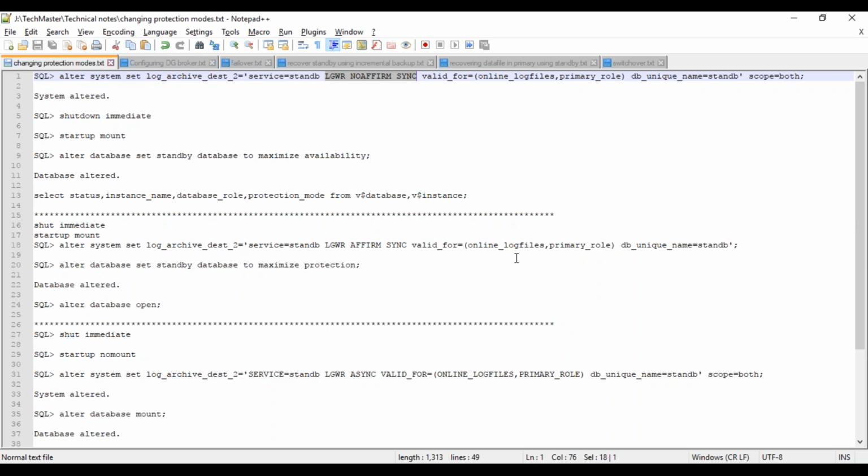And NOAFFIRM means it will not wait for the acknowledgement. That is what it means in maximum availability.